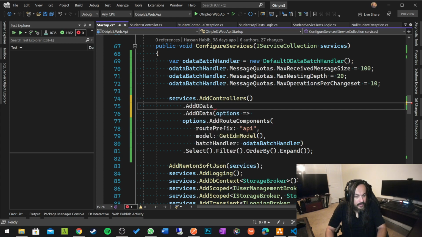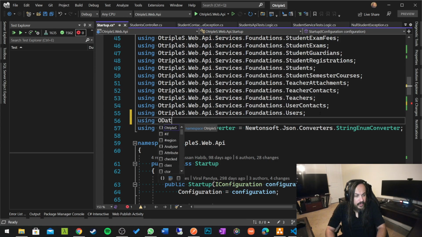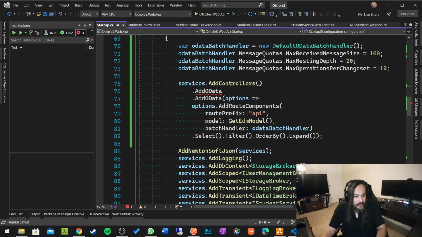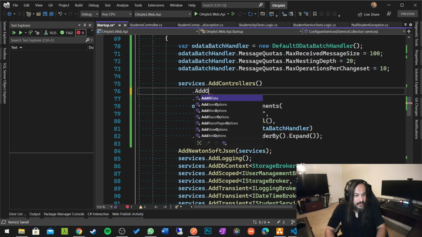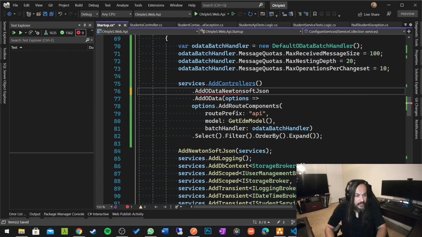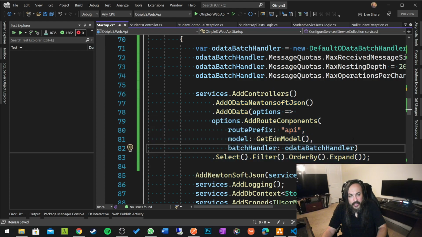If I pull this guy here, it will actually help me out, using Microsoft.OData.JSON, I think that's it at this point. So if I go here and say add OData Newtonsoft JSON, it should pull some references for me. There it is. So add OData Newtonsoft JSON. And why is that? Because once you add OData, OData has its own serializer.